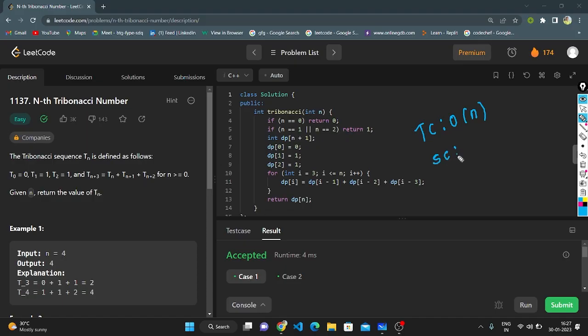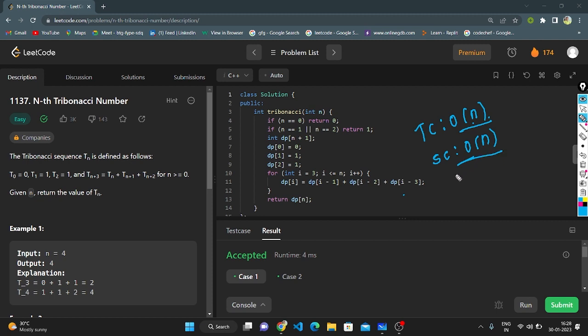The time complexity and space complexity both are big O of n. Where n is the input integer, we are using the for loop to find the nth Fibonacci number. So it's taking time big O of n. When it comes to the space complexity, it is taking big O of n, where n is the input integer. We are taking the dp to store the intermediate values, so it is taking the space of big O of n.